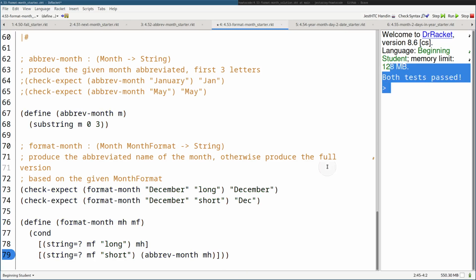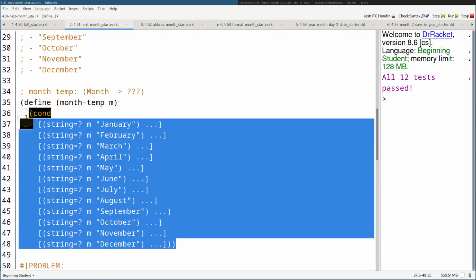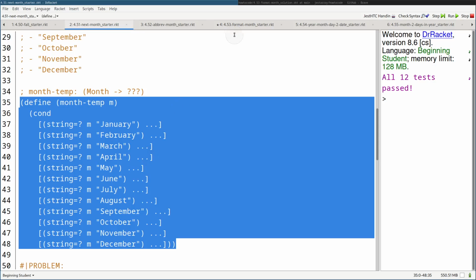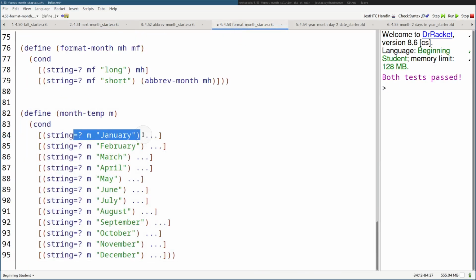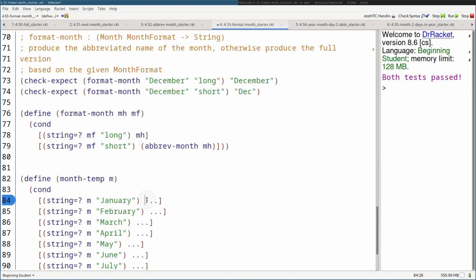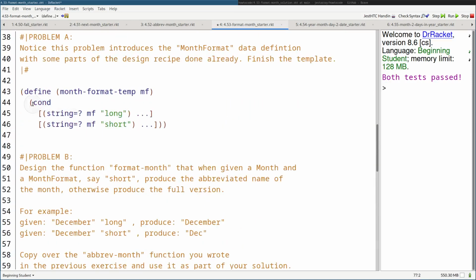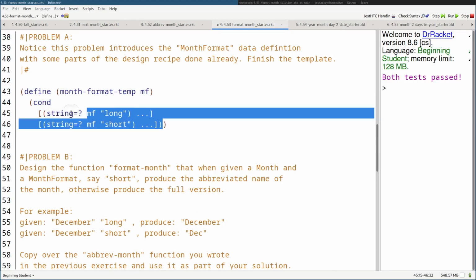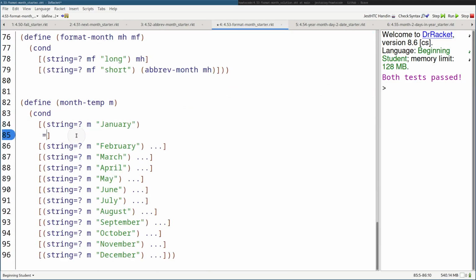This should pass our test, and both tests pass. Let me show you what it looks like with the month template. You would have to first test if it's January, and then do another cond in here. It's perfectly legal. Then test if that case is equal to the template here.